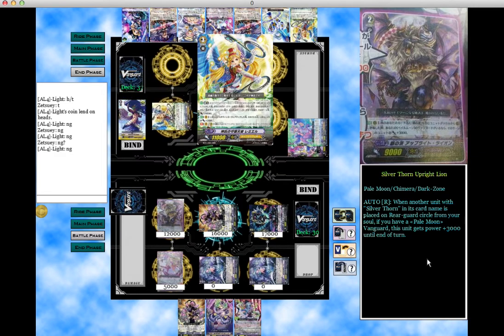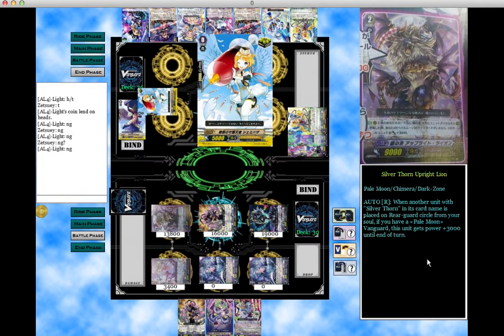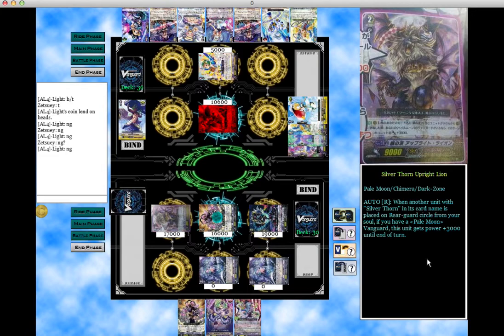He decides to no guard. Checks a critical, and then he's already at limit break. So he adds 4 to 1 damage right now. He's a 4 on that 1. And then the starter goes back to Soul at end phase.